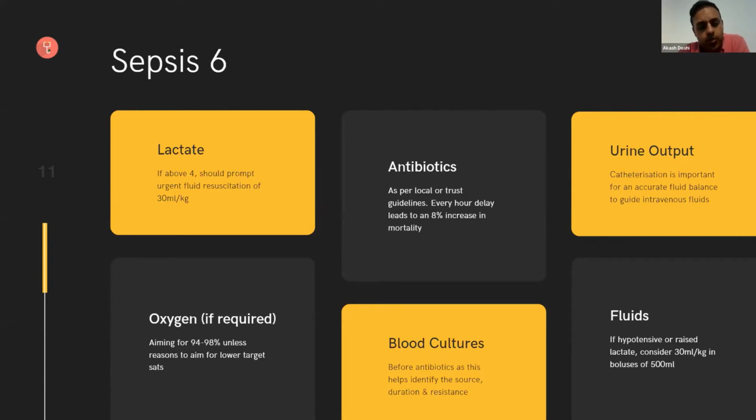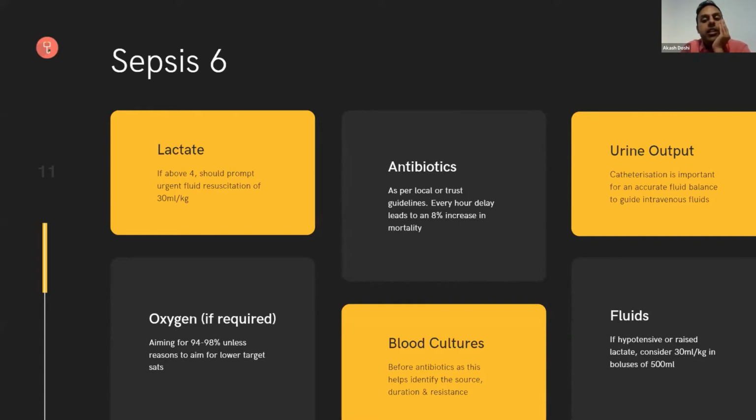You also need to take some blood cultures. This will help us identify which antibiotics to give. Essentially, we're going to start with broad spectrum antibiotics, and we're going to try and narrow that down to more focused antibiotics, because the benefit of that is they will be more effective because they will deal with any resistant patterns that we found from our blood cultures, but also they will reduce the risk of resistance. And so it's really important to get some blood cultures off so that we can work out where the bug is coming from, what the bug is, and also how long the antibiotics need to go on for and whether the bugs are likely to be resistant.